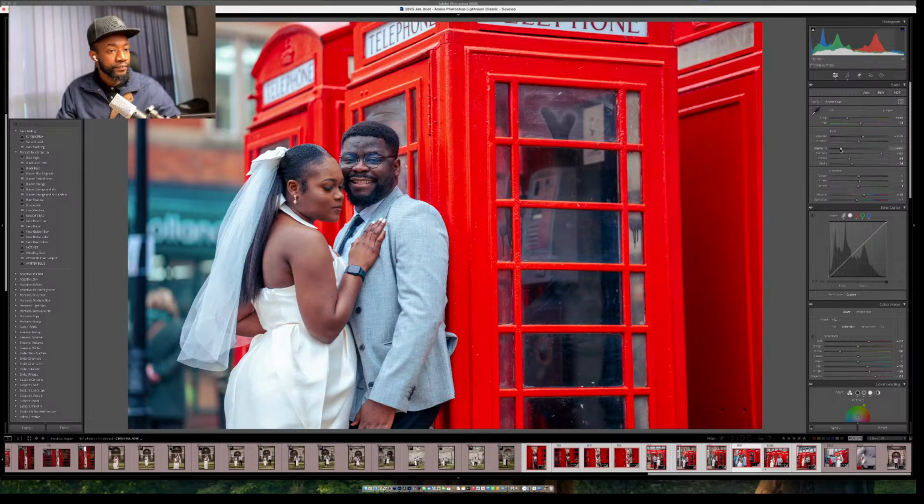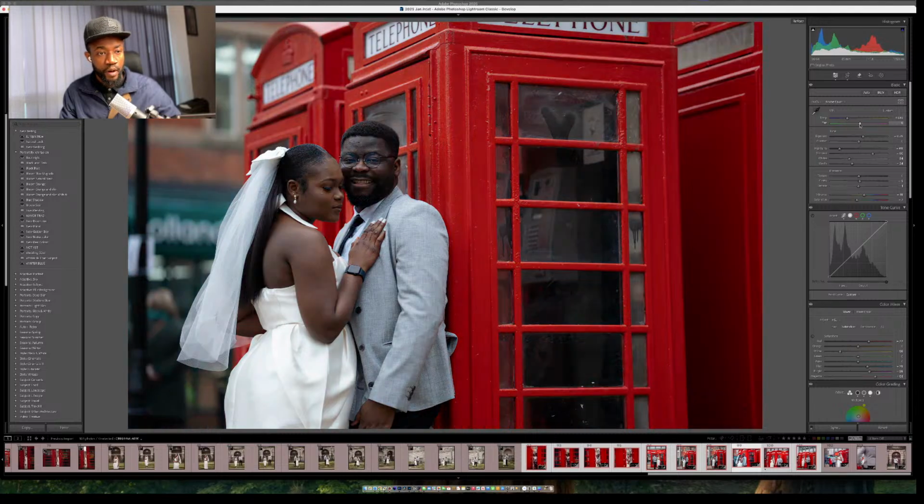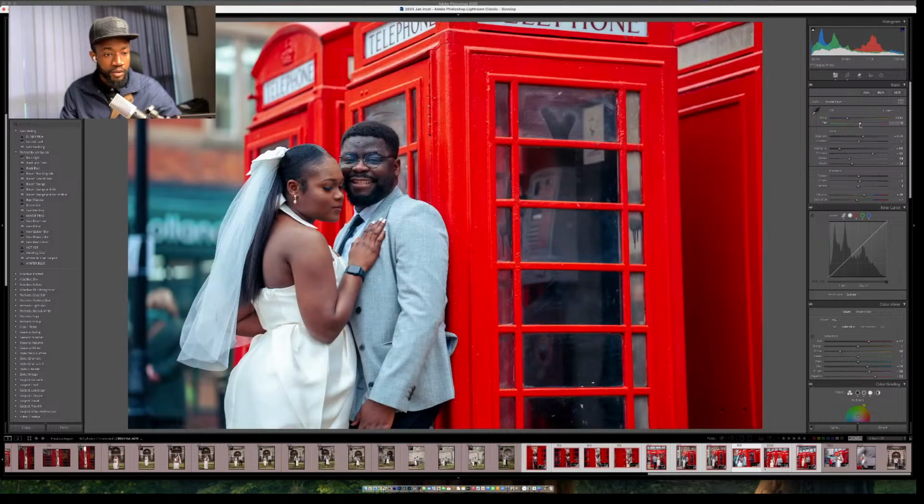Alright, so I have that. The background is well opened up. I'm going to reduce that. Come on a green a little bit. Then we have our before and we have our after. It's all about the skin tone and the colors, trying to retain a little bit of it, but then I'm paying huge attention to the skin tone.